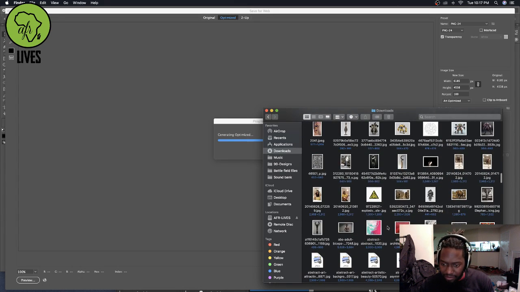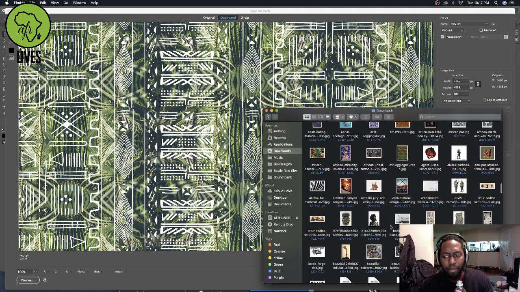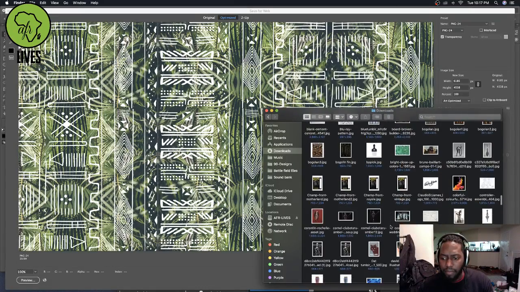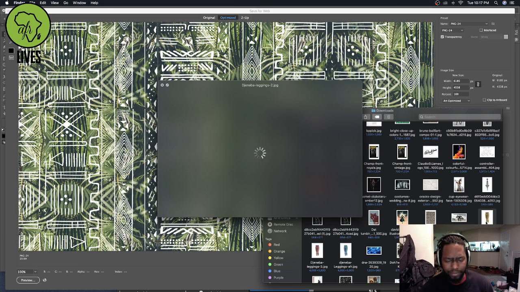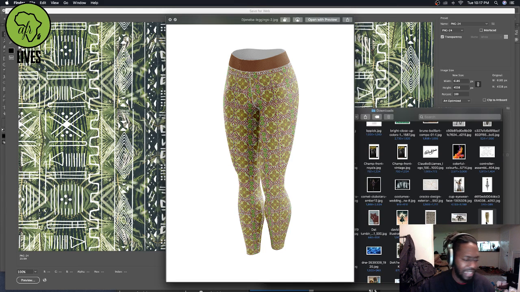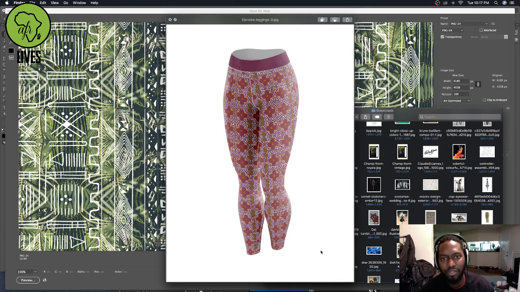Alright, so this was the result of yesterday's design session. I know I ended up finishing really late, so most people just went to sleep. But this is where we ended up yesterday. So that was the original color, and then once you bring it into Photoshop, you can easily use the hue and saturation to just move the slider along and get different colors for what it is that you designed.